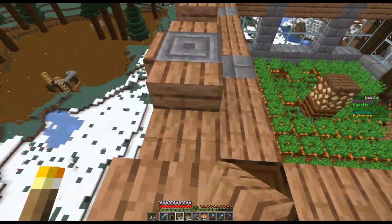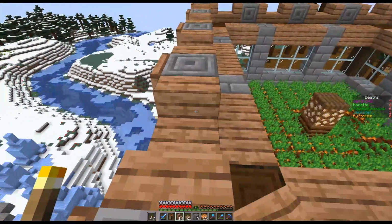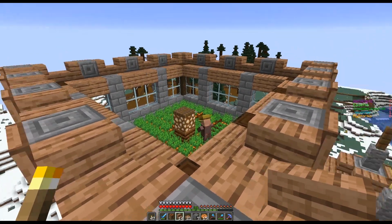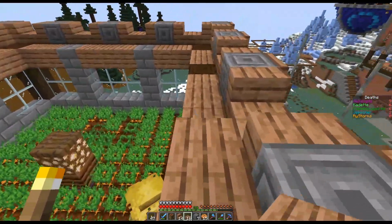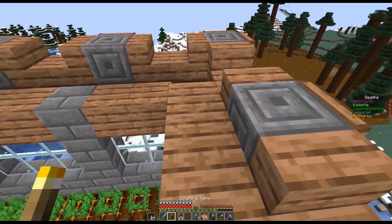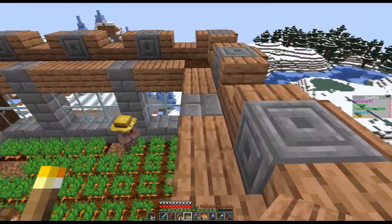All right, guys, I've been spending a little bit of time to myself in this fantastic villager breeder. And you know what? I think I've come to a good consensus. This thing is looking pretty decent. Now, I do apologize for cutting right to the end, but I did have a little bit of trouble working this out, so I spent that time offline in order to successfully get it completed. And yeah, I think it turned out great. If you give me a moment here, I'm going to do the almost finished project.